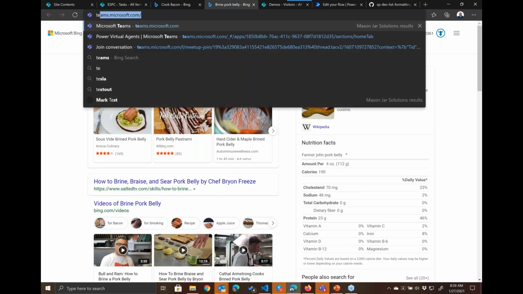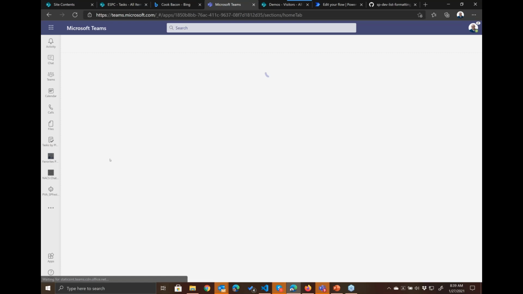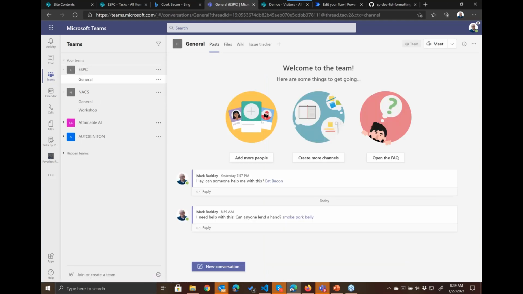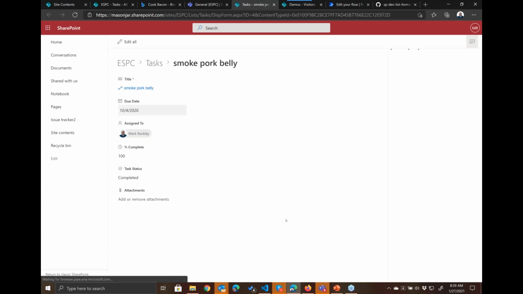So if I go over into Teams, and if I go to my ESPC team, I see it's bold because there's a new message. And you can see there's a message here, I need help with this, can anyone lend a hand? And it has a link to the item, which will take you right there. So again, it allows you to do some cool stuff with launching those flows, and this is just a simple example of that.